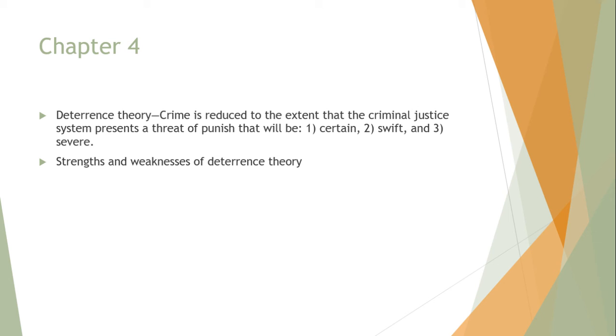Okay, but unfortunately, this theory doesn't work as well as we would like it to, because a fundamental flaw of Bentham is that he saw humans as very rational, very careful, planning, and going through every reward and punishment, writing down a list of pros and a list of cons before you ever decide to do something. Well, the fact is that most common criminals do not sit down and write a list of, should I commit this crime? Here's 10 reasons why I should, here's 10 reasons why I shouldn't. Actually, I came up with 11 reasons why I should, so I'm going to commit the crime. 99% of the time, that's not what an ordinary criminal does.